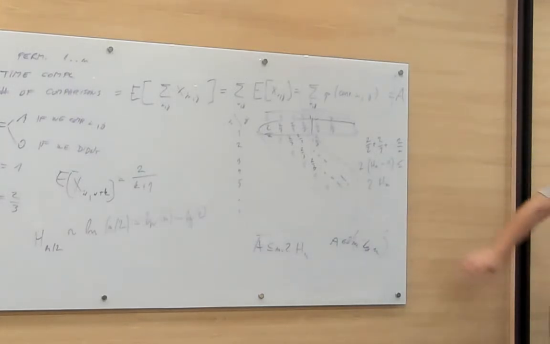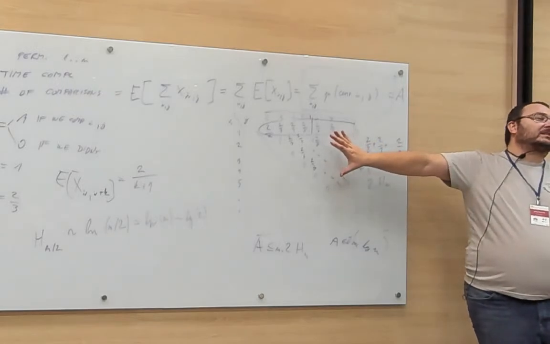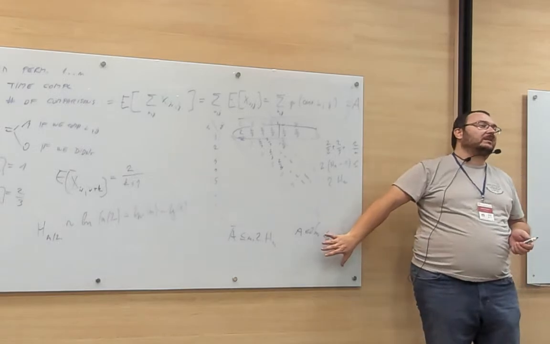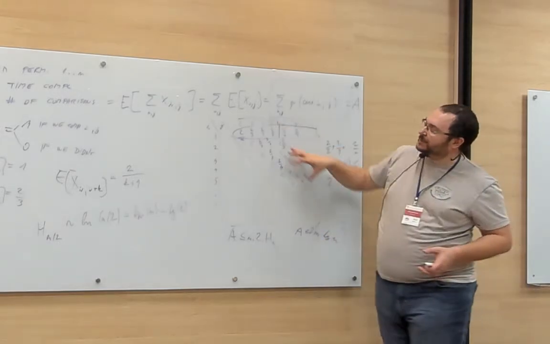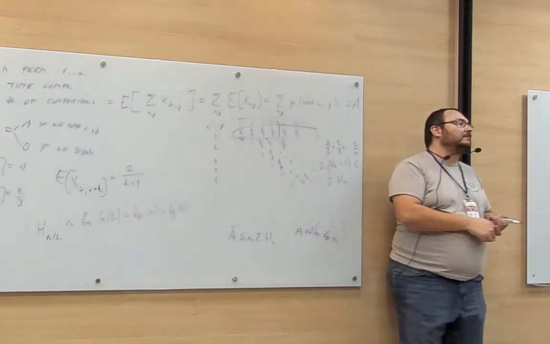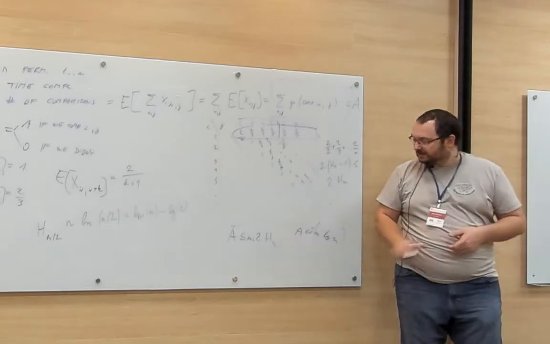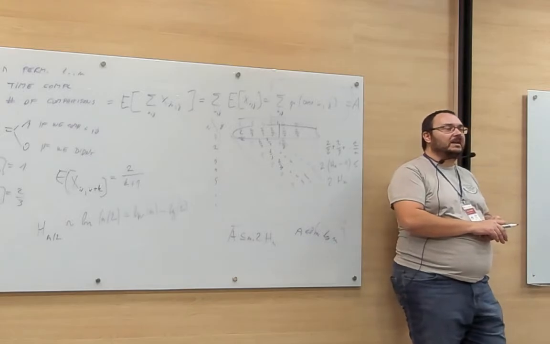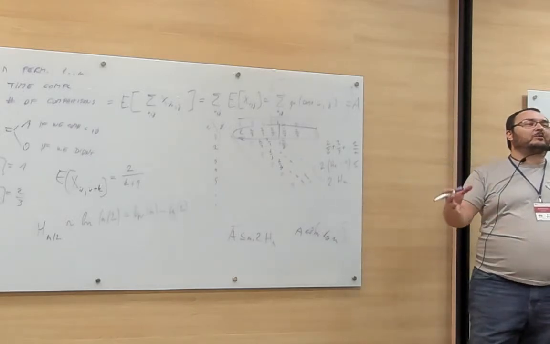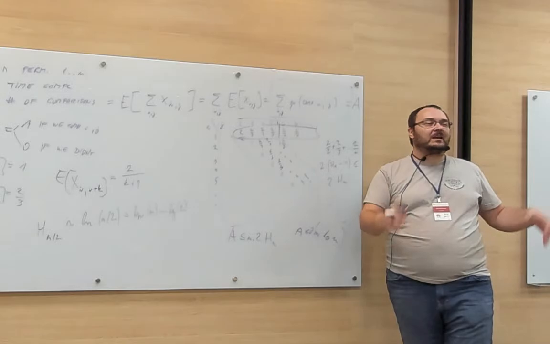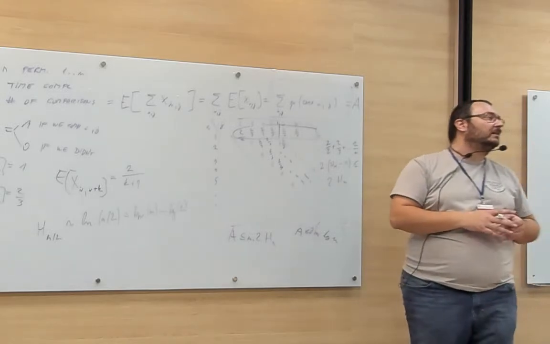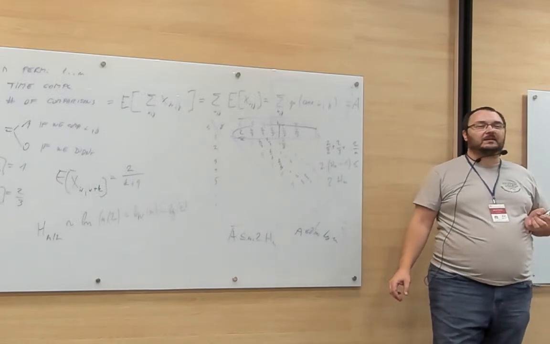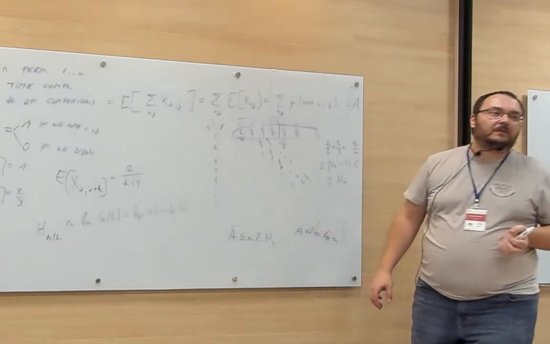So by estimating the sum of this table of fractions from above, we get that it is asymptotically at most n log n. By taking a subset of the table and summing it, we get that it is asymptotically at least n log n, and so this is also a capital theta, so this is an asymptotically exact estimate. So if you take a random permutation of n elements and you use them to build a binary search tree, the time complexity of the entire process will be just n log n on average.